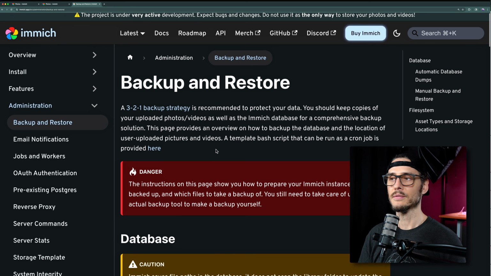Now, Immich does have some guidance on backups. They talk about backing up your containers, your volumes, your database, and they even have some utilities to do it. Or you could just go the simple route, and if you're running this in a virtual machine, just take snapshots of that and then back that up somewhere. Backups are always important, but they're especially important when it comes to things you can't recreate, like photos and videos. So make sure your stuff is backed up. And I'll have a link in my documentation to the backup and restore documentation on Immich. It's really good to read through and follow and think about.